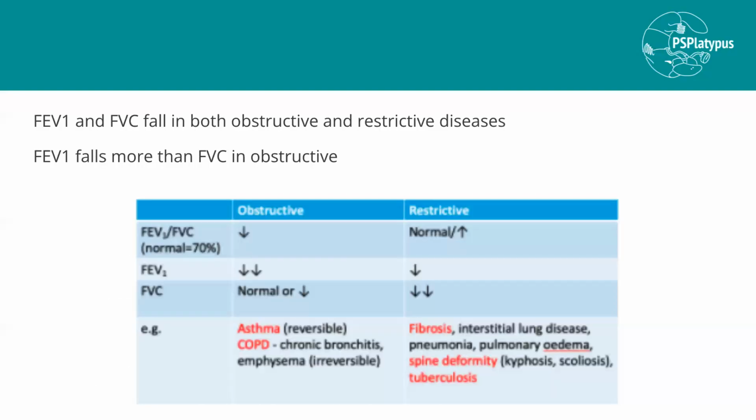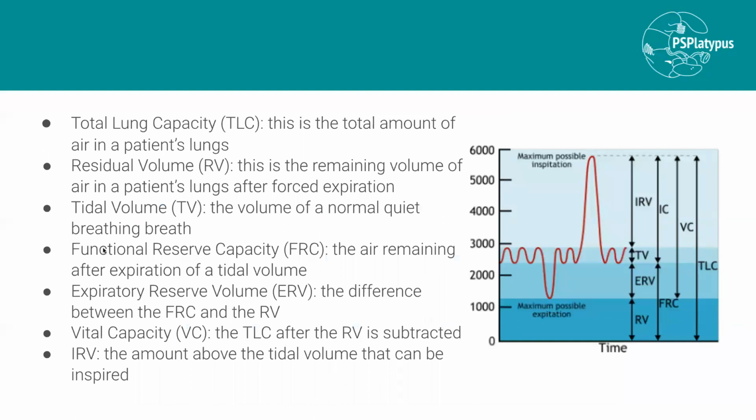All right. So these are a bunch of different values that you should know, and we'll go through them right now. It might seem overwhelming, but I think if you just understand this diagram, it should be fairly intuitive. So we go through a patient who presents with this diagram on the right-hand side. You ask the patient, again, breathing into spirometry, into the tube, to first breathe normally. And they inhale, they exhale, they inhale, they exhale. It's not fluctuating too much. You don't need to inspire or expire too much air for normal lung function. So this is known as your tidal volume, the amount of normal, quiet breathing.